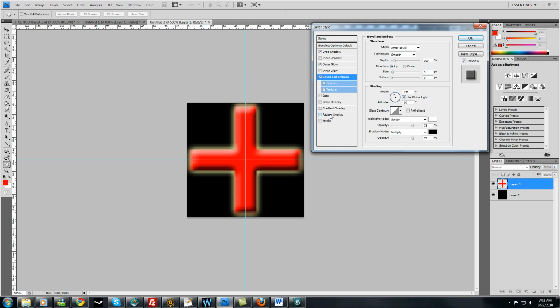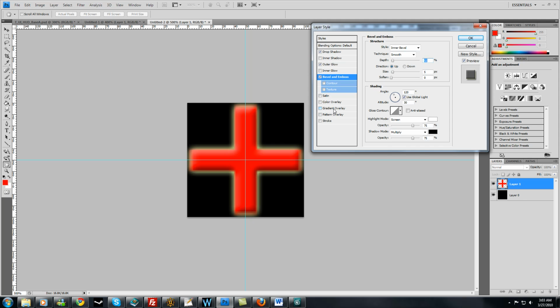Alright, so bevel and emboss. That looks cool. That looks too much though. Another thing you'll see that's common is everybody bevels their stuff. It's because they think it looks cool. And I do too. But you shouldn't overdo it. And if you're a real artist, you wouldn't be doing it at all. You'd be painting your own stuff that looks cool. So, we have that there.